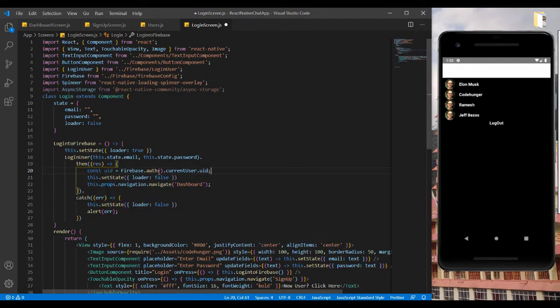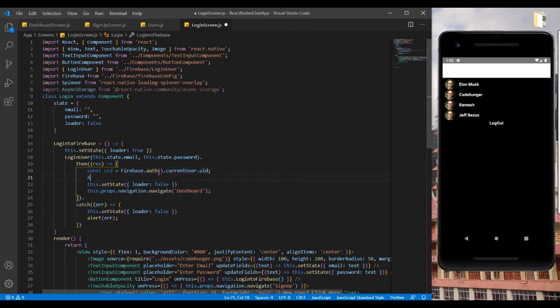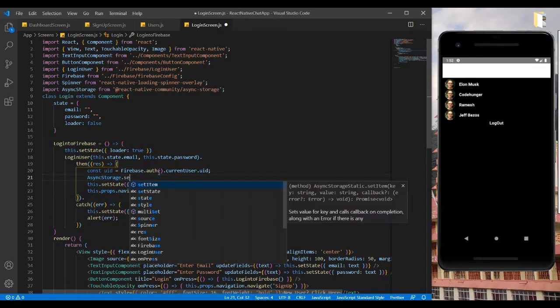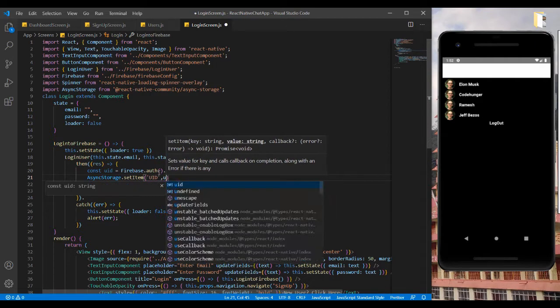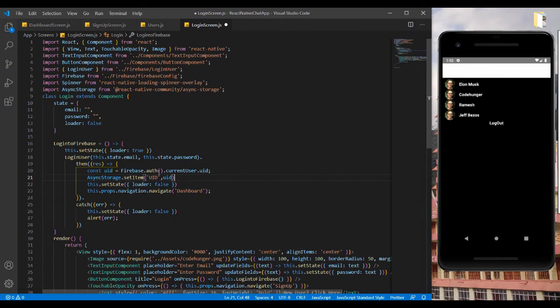As we get the current user UID, now I'm going to use AsyncStorage.setItem, and the key is UID, and we are going to set the data of the UID. So I'm going to use this UID throughout the application.